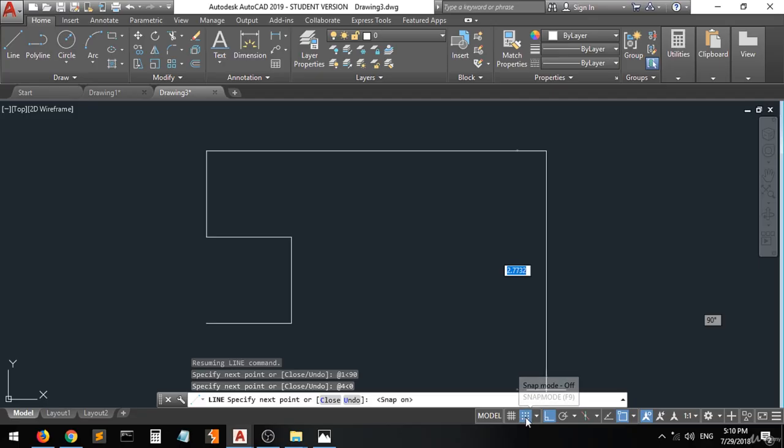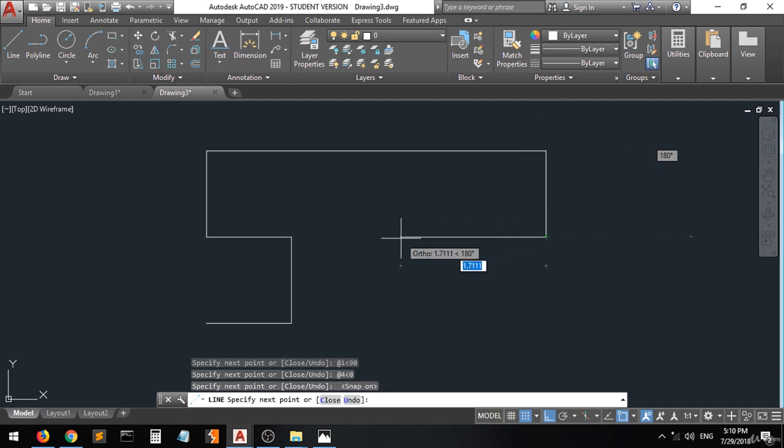Let's click on the snap mode, and as you can see I'll click on this point, and then we'll move at 1 in the direction of 180, and this will be at the same level as this, and then this will be the same level as this, right?